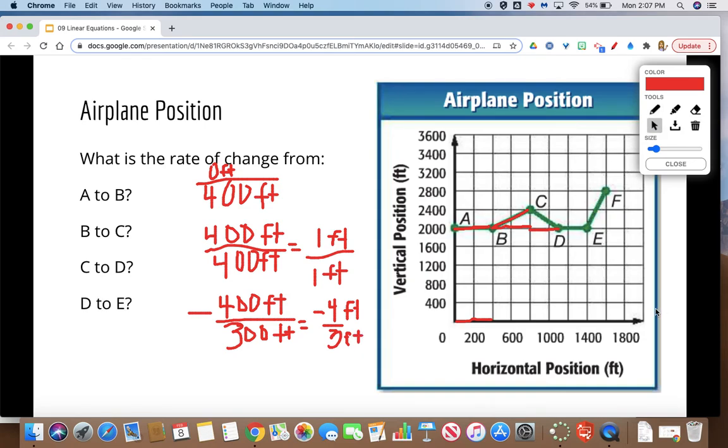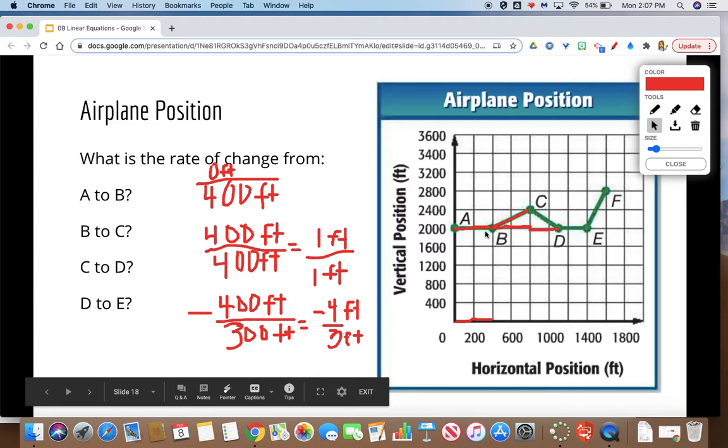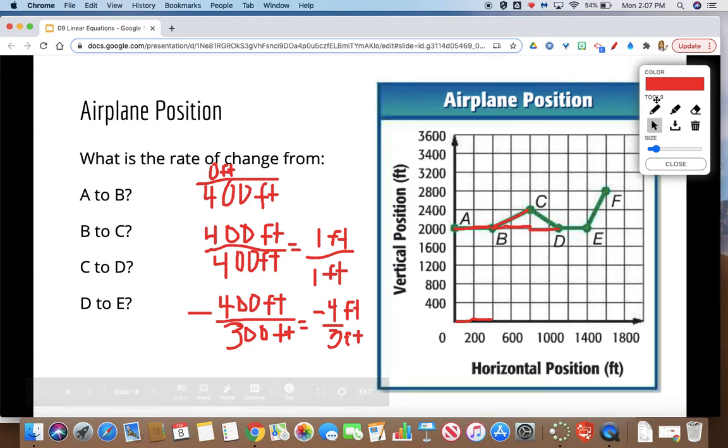And my very last comparison here, oh, no, sorry, got a couple more. We have D to E next. So D to E, we notice again, horizontally we're moving, but we have not moved vertically. So since we have 0 vertical movement, that top vertical is going to be 0 feet over how much horizontal movement? Half of a box is 100, a full box is 200, so that's 300 feet. Sorry, that looks like an 8, it should be a 0.